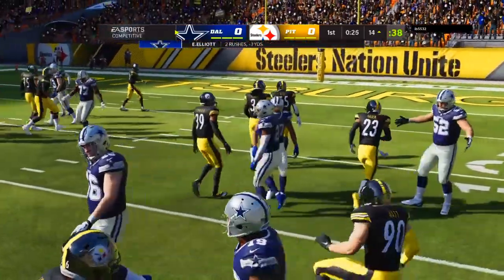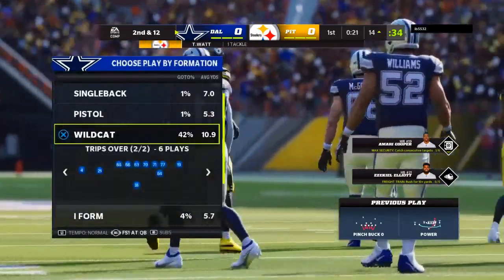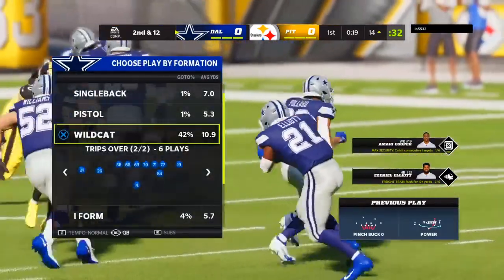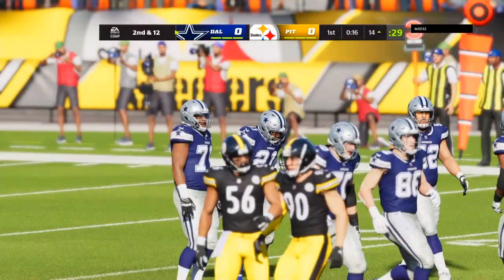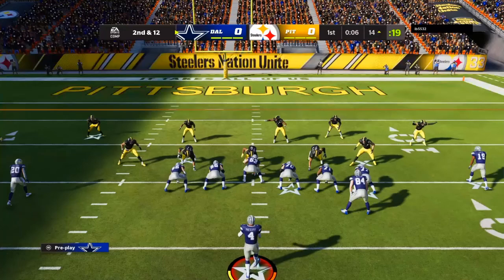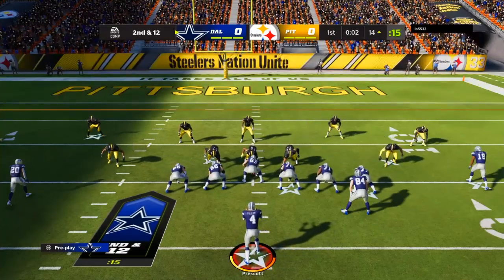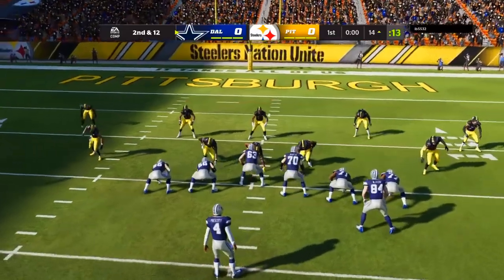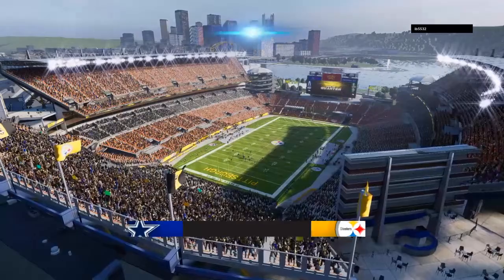Here, losing yardage to the 14. 2 yards the loss, 2nd and 12. Sometimes you just sit back and marvel at what he can do defensively. Speed, strength, quickness, he's the whole package. And that package just wrapped up the runner for a loss. No score after one on EA Sports.